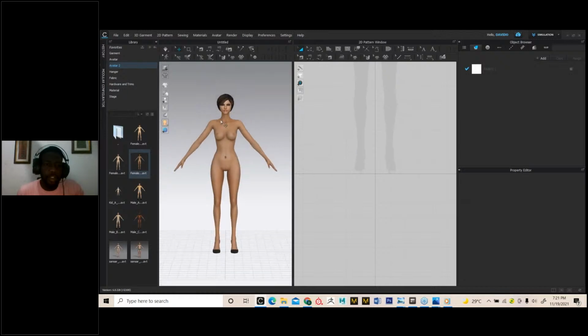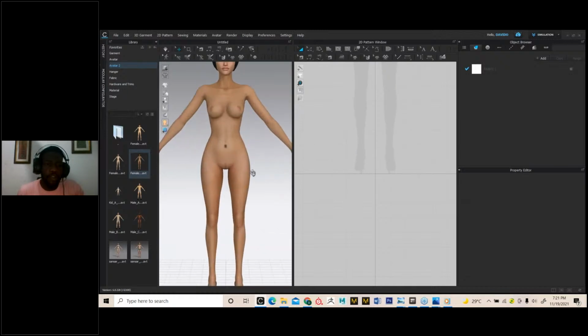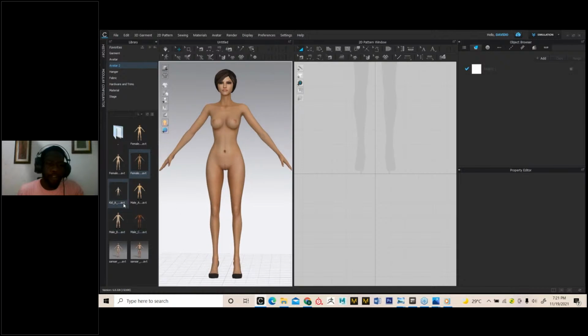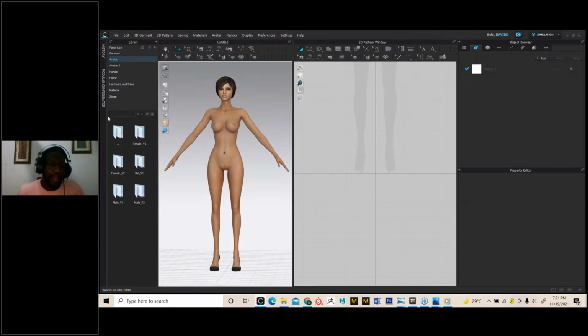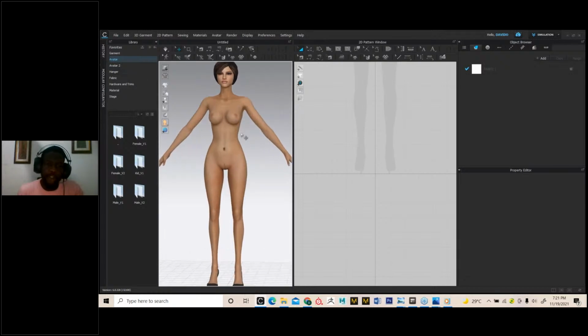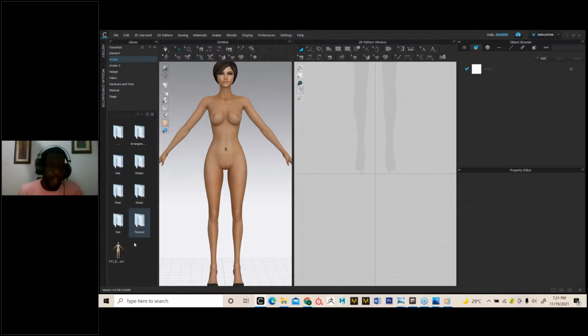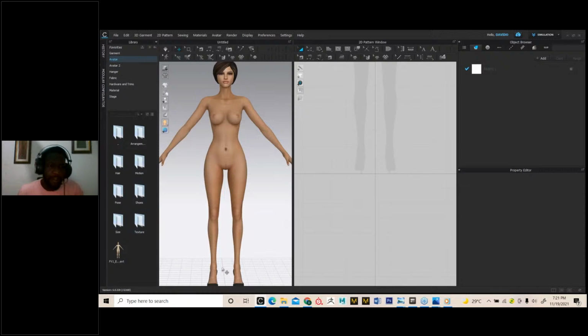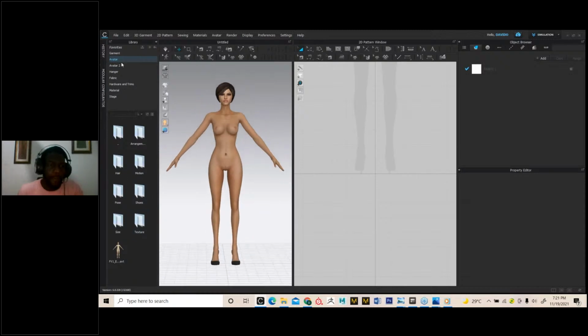So depending on the project you are working on, you might want to use a black avatar, you might want to use a white avatar, depending on the direction your project entails. I'm not going to go very deep into the avatars, but another option you have while dealing with avatars is that you can make your avatar plus size. You can make your avatar fatter, you can make your avatar thinner, depending on the size of the model, the type of clothes you want to make, and the look you are trying to achieve.